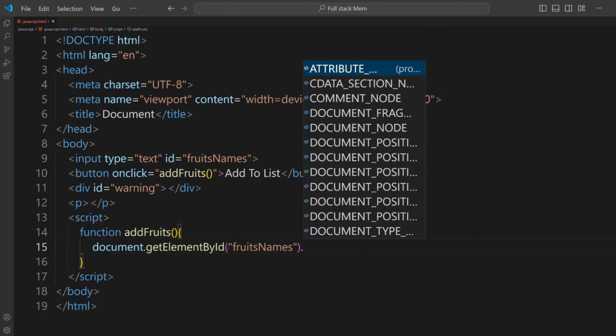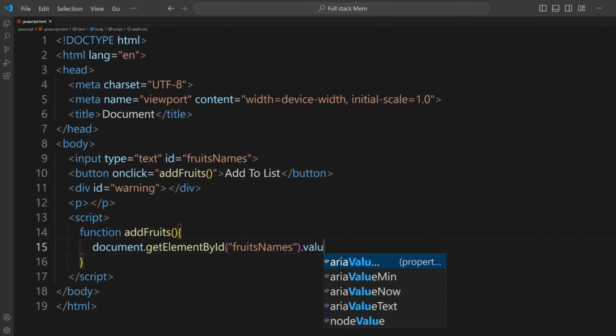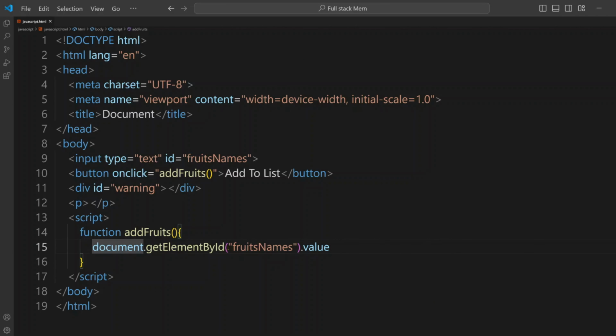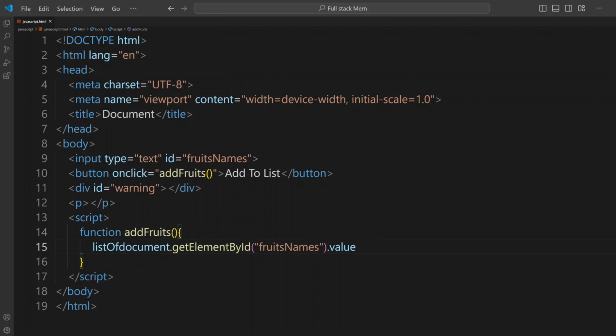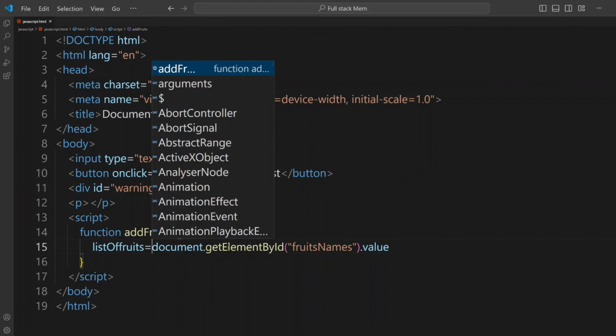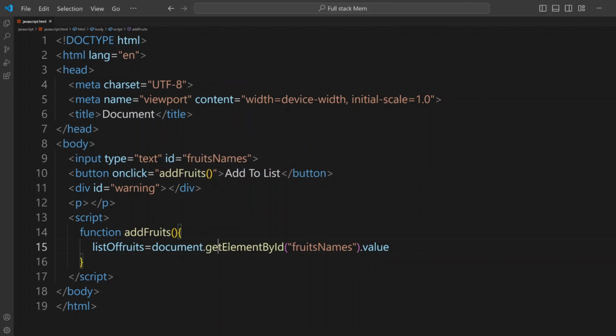So whatever value user is gonna put, we're gonna grab that, so .value, and now we get the value, but now we have to store it. So we can give a variable, listOfFruits. Okay, so now we're gonna store this in a variable in listOfFruits. So now we can perform our action using this variable.